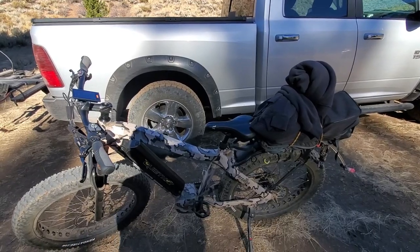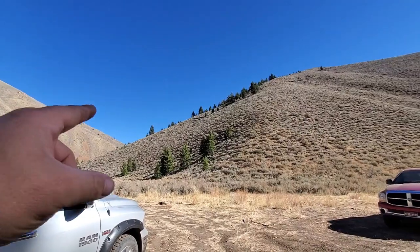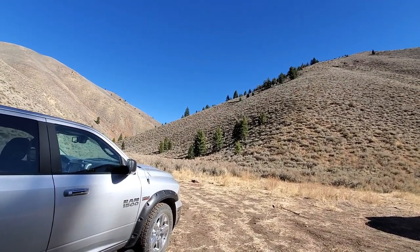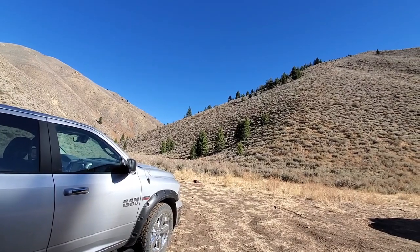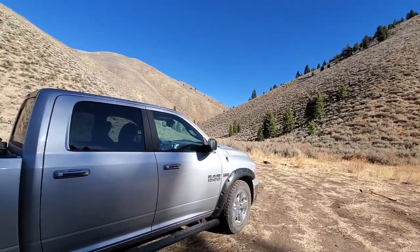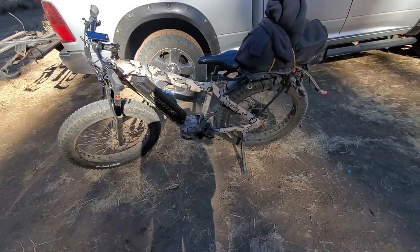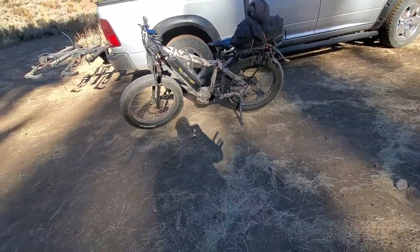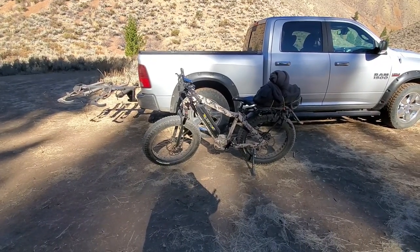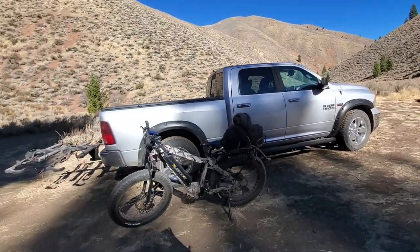Well, here we are back at the truck. I was all the way back up around that canyon, up around that corner. And from here, it doesn't look like much, but you know how mountains can be. You're staring at it, come around the corner, and all of a sudden there's that big peak. So yeah, I coasted all the way back down, never did turn it back on. So you don't waste any battery coming downhill with it just on coast. Like I said, don't turn it on, coast down, you save your battery. So I will ride up as far as I can, 5% battery.